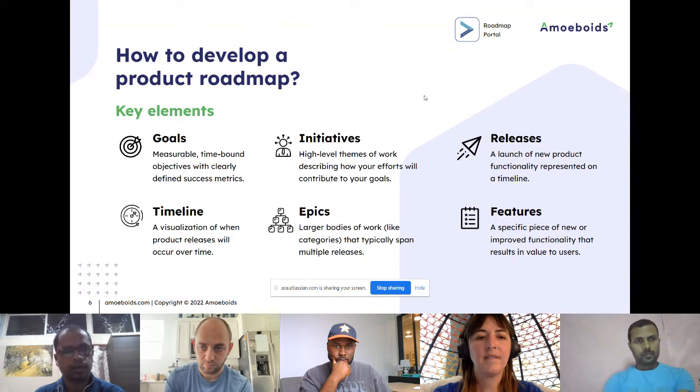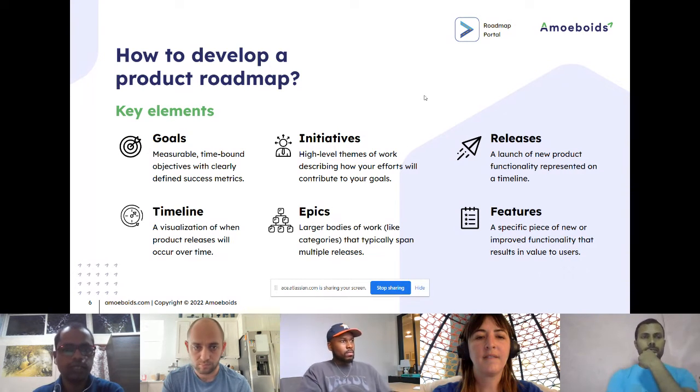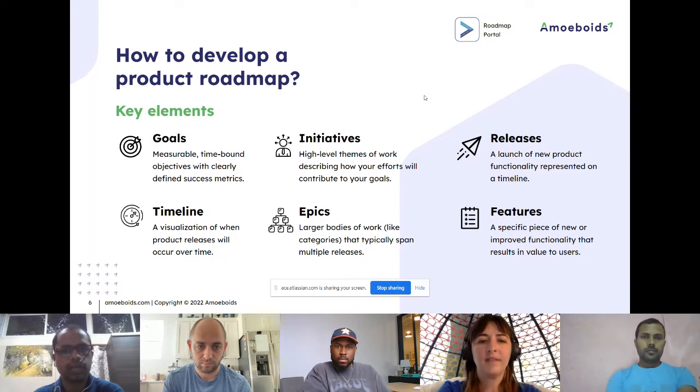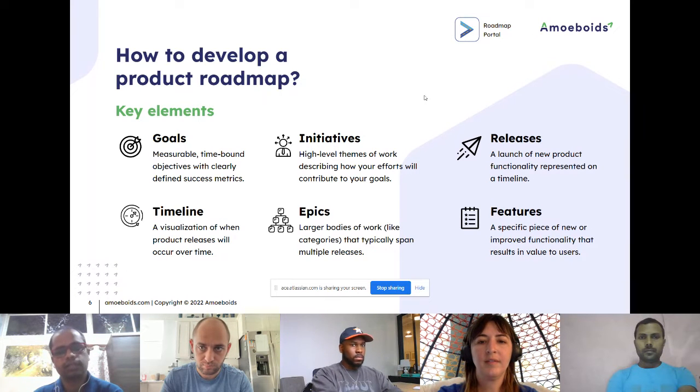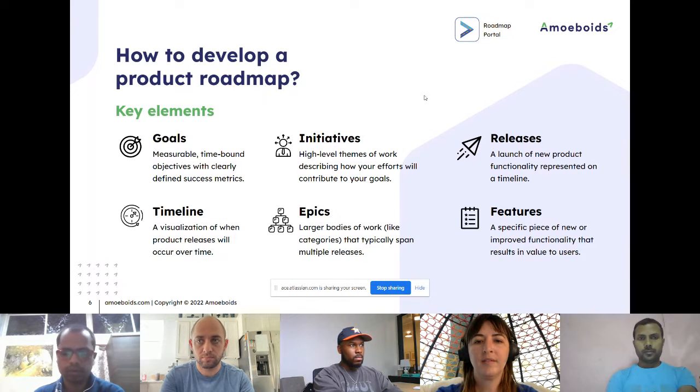The next step is initiatives. Initiatives are high level themes that describe how your efforts will contribute to your goals. Then releases. Releases mean the plans for the different releases that launch new product functionality, represented on a timeline.